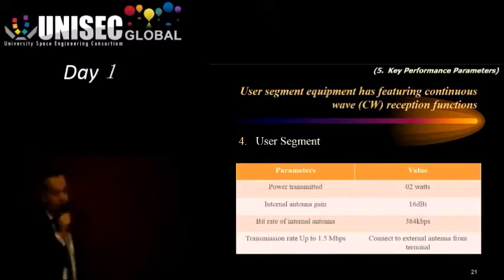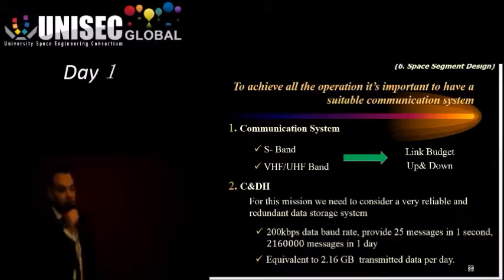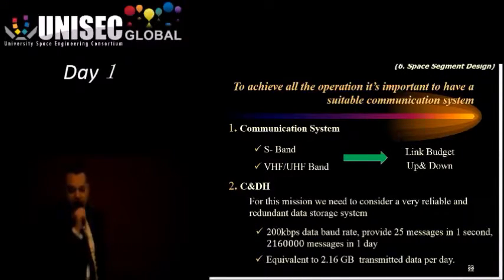So now, to achieve our system communication, we propose two suitable communication bands. We use S-band and VHF band. With this, we can compute the link budget for uplink and downlink. We can get a margin of about 20 for S-band and about 30 for VHF. We just take the C over N0, theoretical minus the requirement.